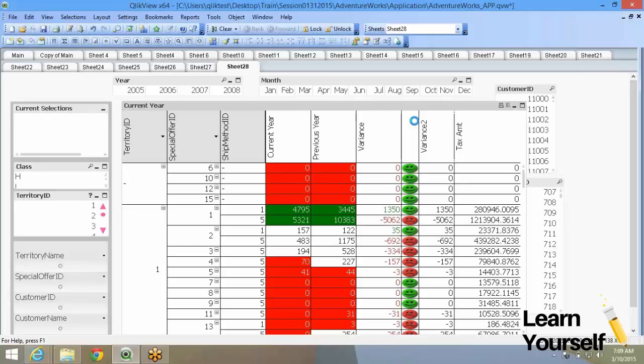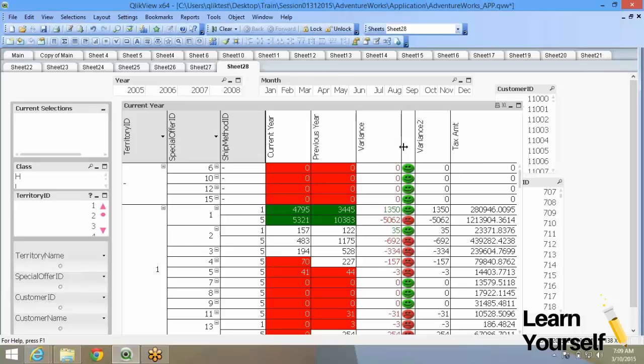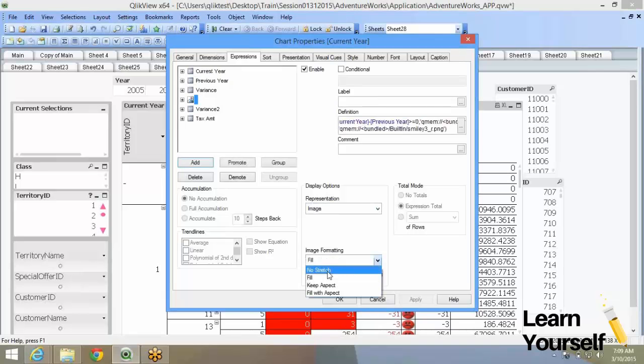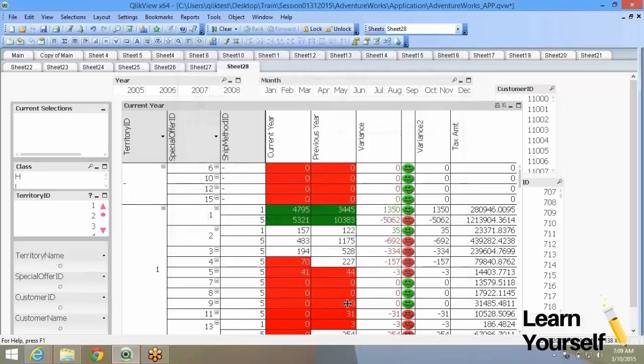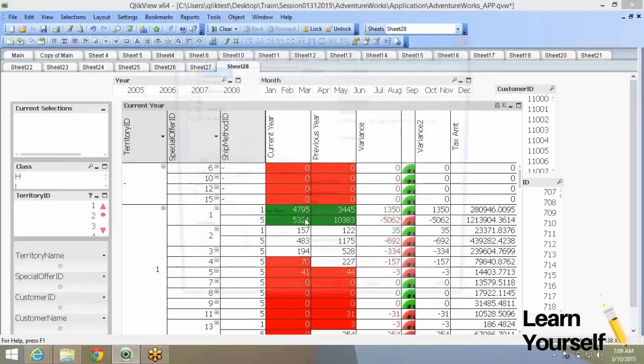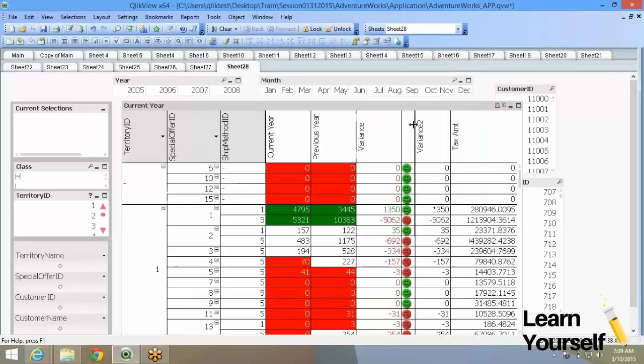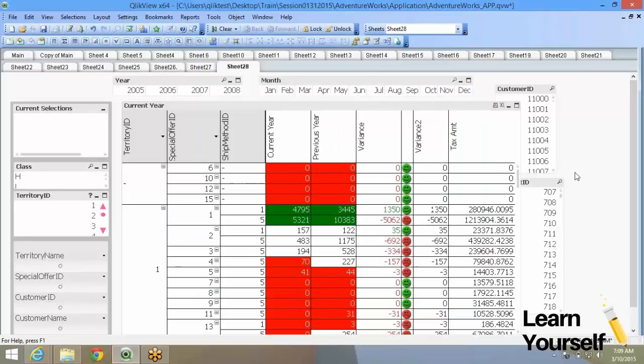So I can have these red and green smileys, like this, and delete the text one.